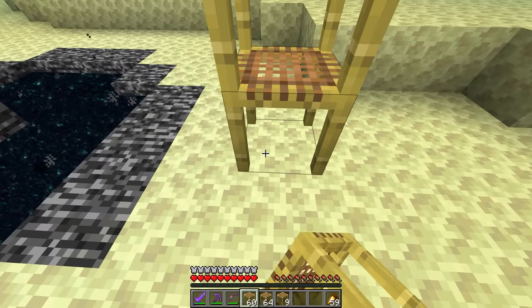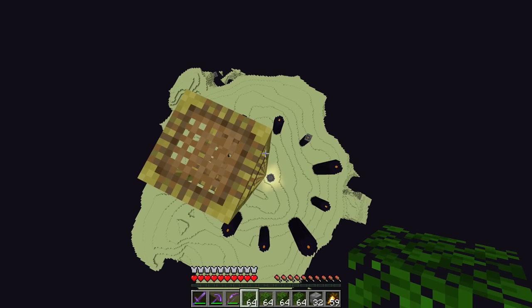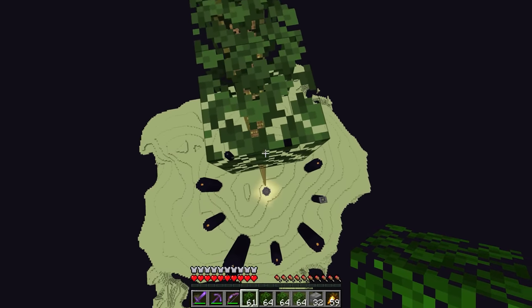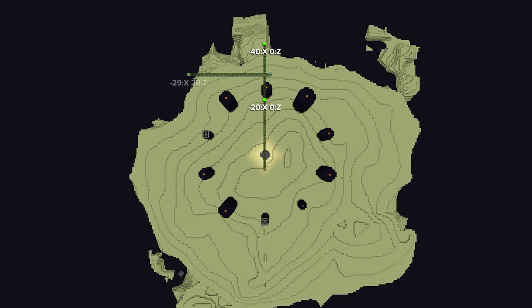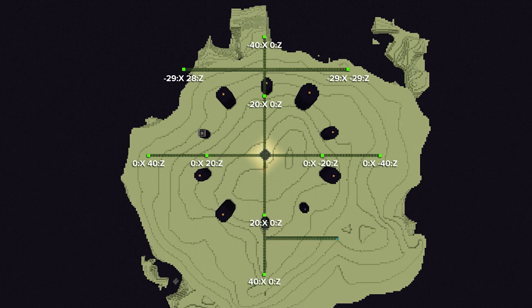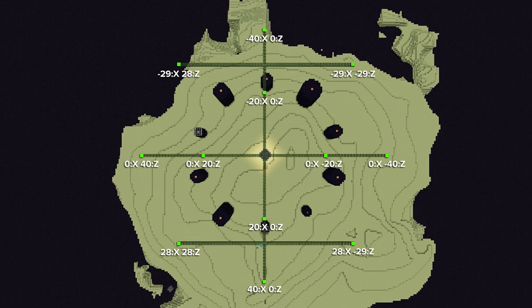Here we need to climb up to Y200 with the scaffoldings. Once we are here, we need to place down some blocks. Use any blocks that the Enderman can't spawn on, like glass or leaves, and branch out to the exact location shown right here. At these coordinates, place down the end stone blocks. At the end, the result should look just like this. These blocks will prevent the dragon from moving around and he will get stuck.